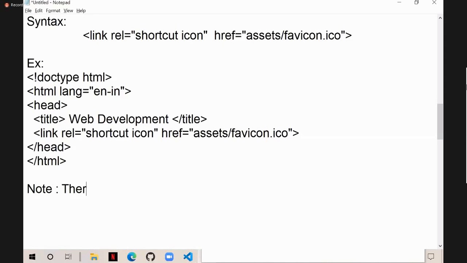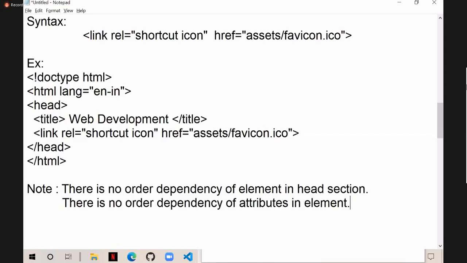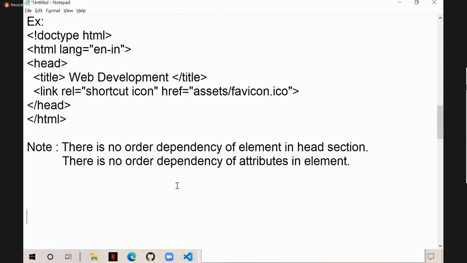So there is no order dependency of elements in head section, and there is no order dependency of attributes in element. These are basic things you need to know.